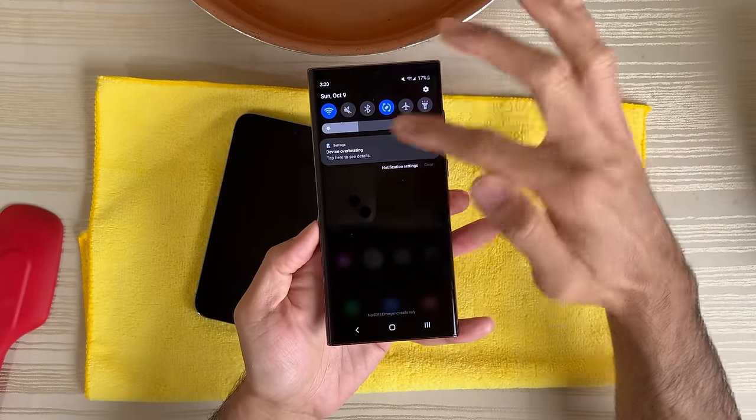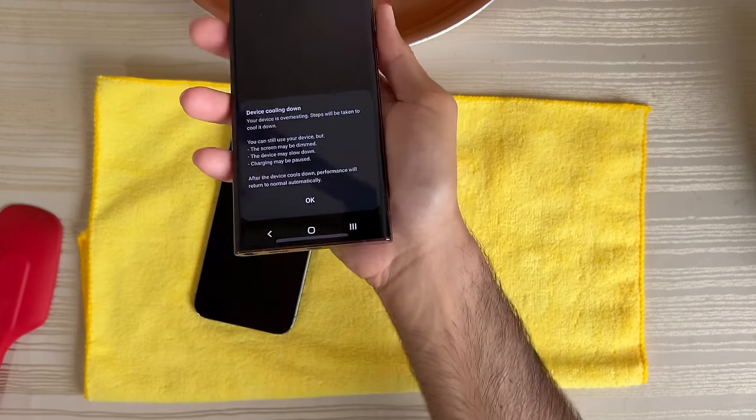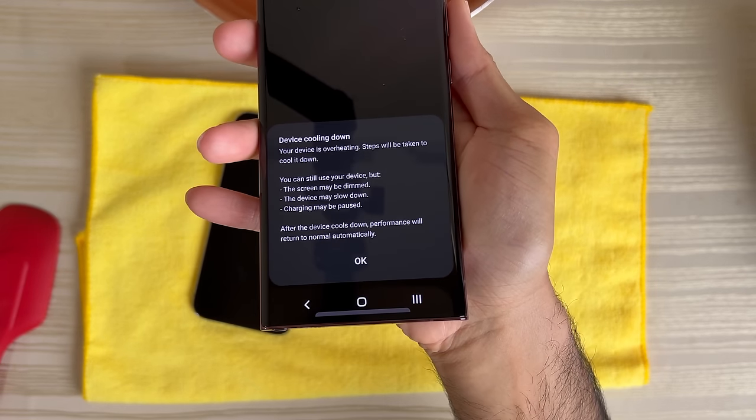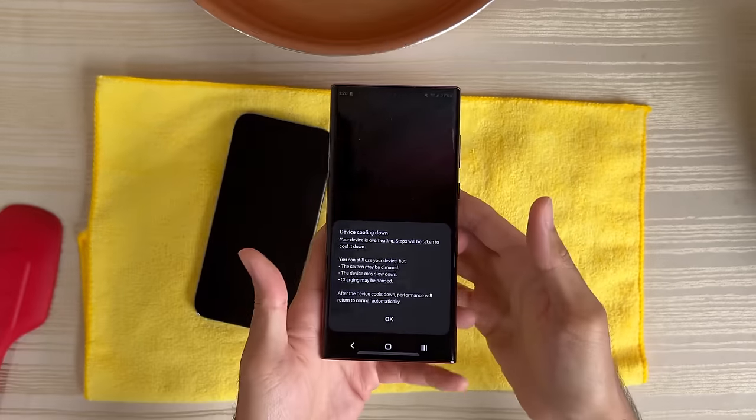Let's go ahead and do that. We'll go ahead and tap device cooling down. Let's go ahead. Am I in frame? Yes, I am. All right, there you go. Pause the video, read that for yourself. Device is very hot. So what does that say?